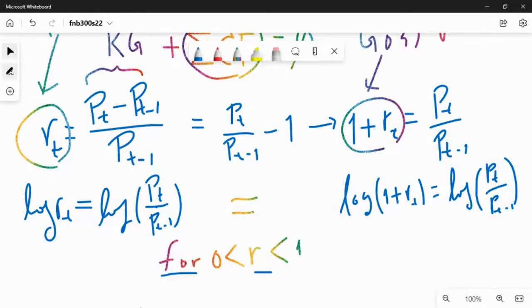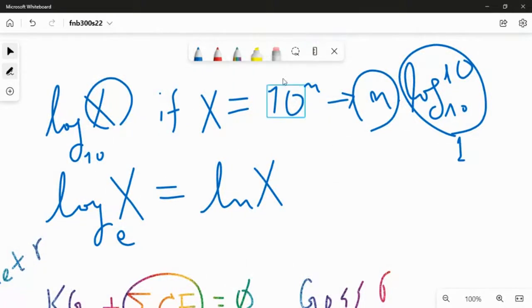Now, think about it. The reason we take the natural log is because of the limitations that come with the base. Common log is the log to the base 10. If x is some power of 10, it's easy to visualize what the result of the log will be. We can take the common log of a number that isn't a power of 10, but then it's really difficult to visualize what it is.